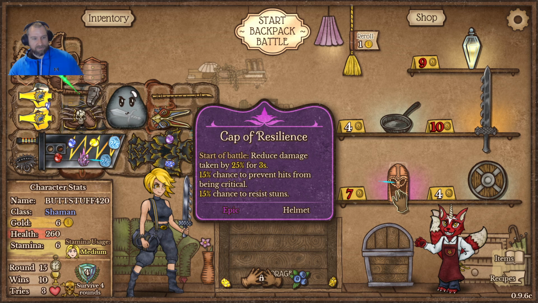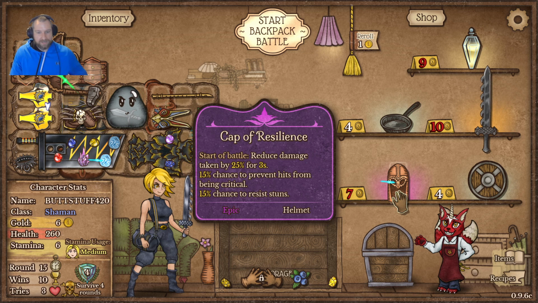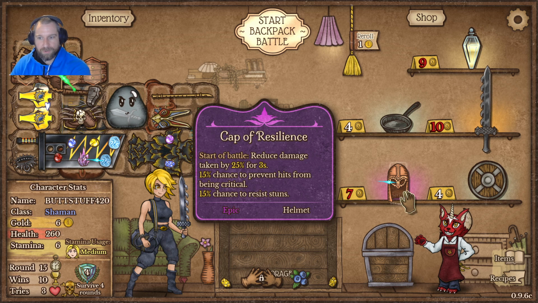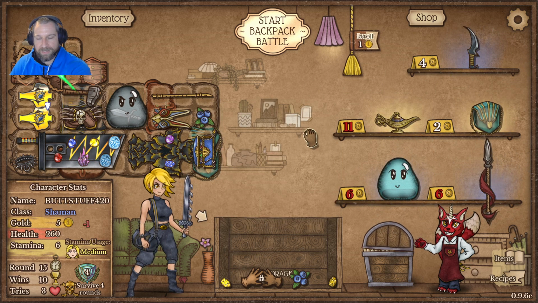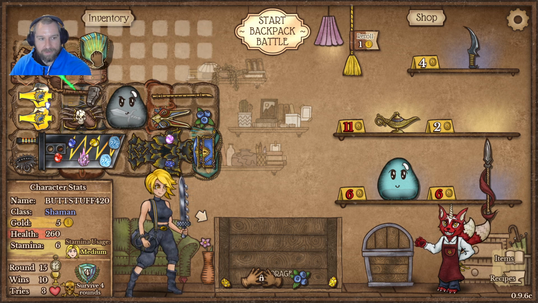So do we want the Cap of Resilience? I'm not the hugest fan of it in this build because these games tend to just end so fast, but I'm not opposed to it. If it was on sale, I definitely would have snatched it up. What's this? We got a bag.